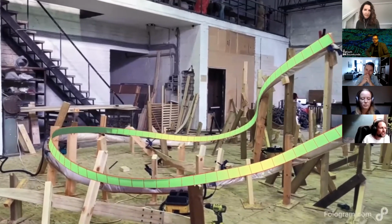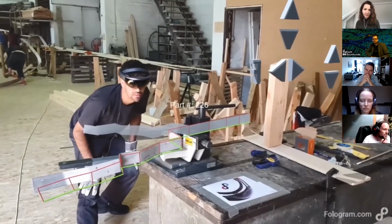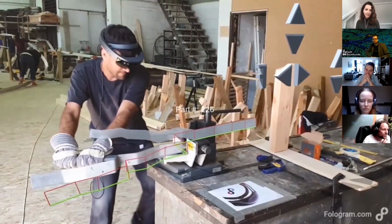And so the only digital information you need, again, it's a bit like that chair that I showed earlier. I'm just going to try and pause this video for a second. The only digital information you need is just the geometry of the strip. Like in the end, we didn't even show a hologram of the formwork, and we didn't show labels for the parts, and you don't show lengths. You just have the bare minimum amount of digital information to form each one of these pieces.